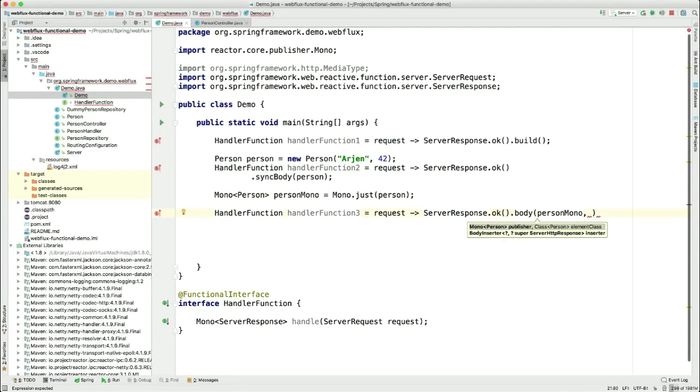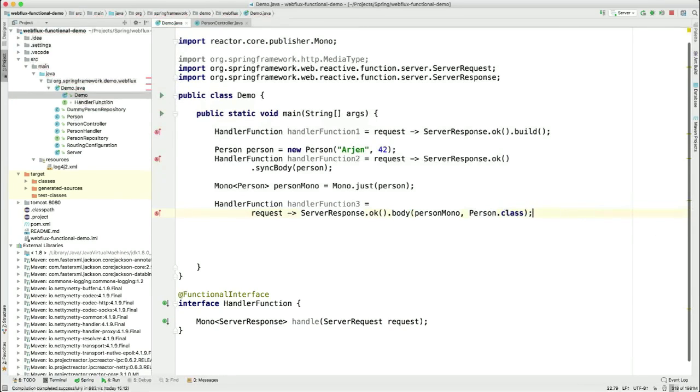If you use this particular method, body, you'll see that you can provide a publisher, right? So Flux and Mono are both publishers. But you also notice that you have to provide a second argument. So here, you need to say this is actually going to be a Person class. And the reason for that is that this is not a list. Remember, this is a stream of things. We have to know upfront what's going to be contained in that stream, but we cannot check ourselves from the perspective of this body method, because there might not be an element there yet, right? It might be coming later. So in a way, we are framing up this response. We're saying, well, the thing that you're going to have to render is a Person class. And then when that person comes in from the model, we'll know exactly what to do and how to render it. That's why you need the second argument here.